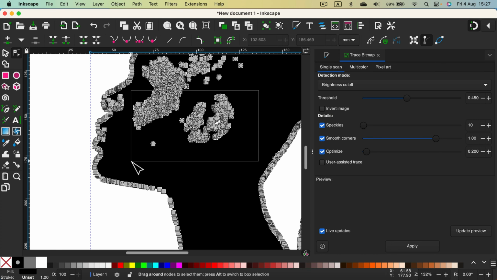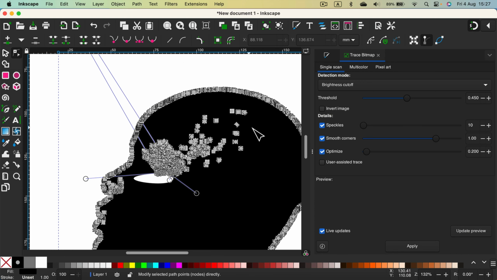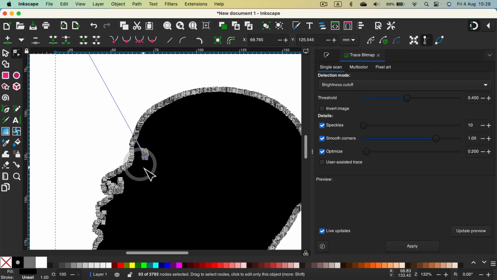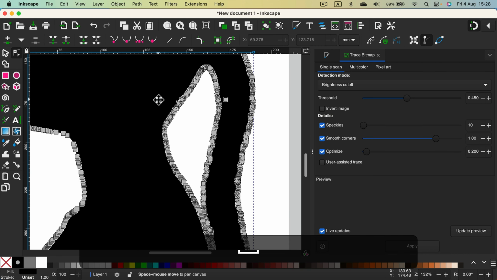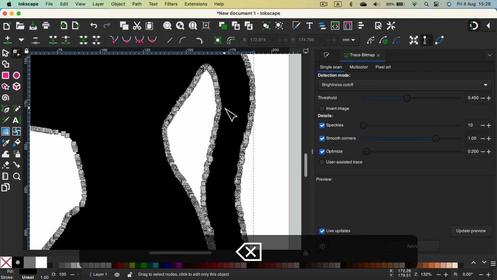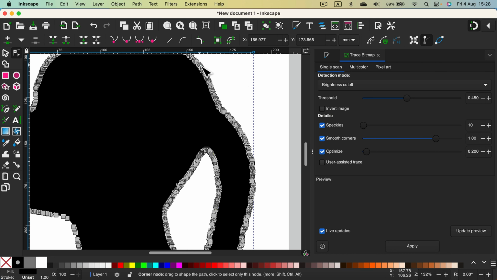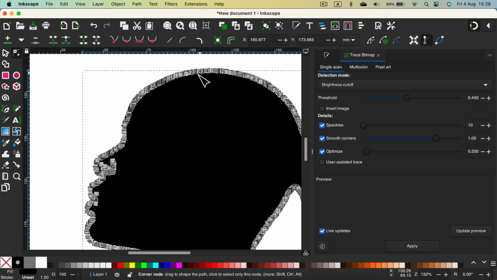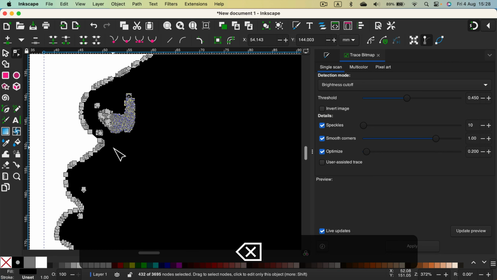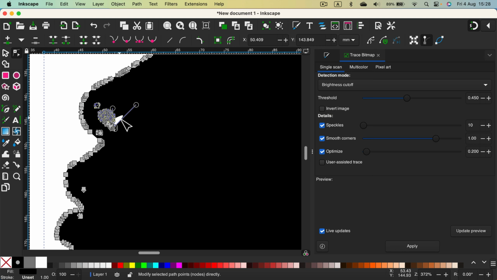All right, so we got some shiny face, and this gives us a white color here. We don't need that white color, so we're just selecting those nodes and hitting delete on the keyboard. As you can see, you don't need to select them one by one. That would be a long process, so just select them like this. All right, that's better. Here's a stray node over here. Again, there are multiple nodes in this area, so select them all together. And as you can see, the path is super crowded over here, so it's overly complex right now. It will be fine for print, but it will be very challenging to use a cutting machine to make a sticker out of it. We can do something about it. Let me just finish up here, deleting manually stuff that I know I will not need in this project.